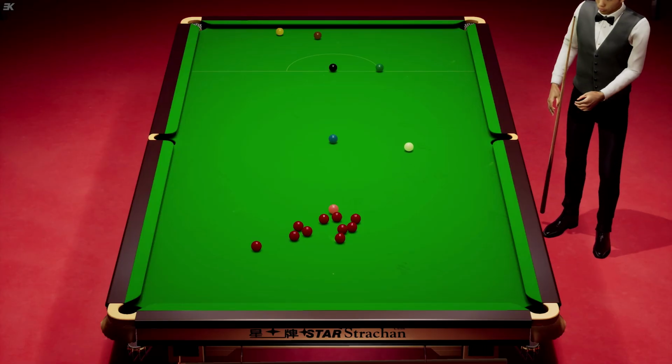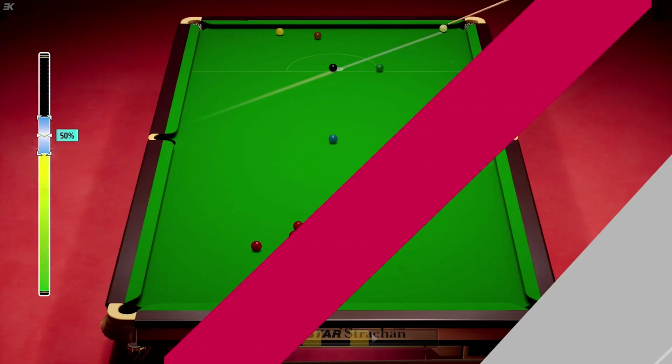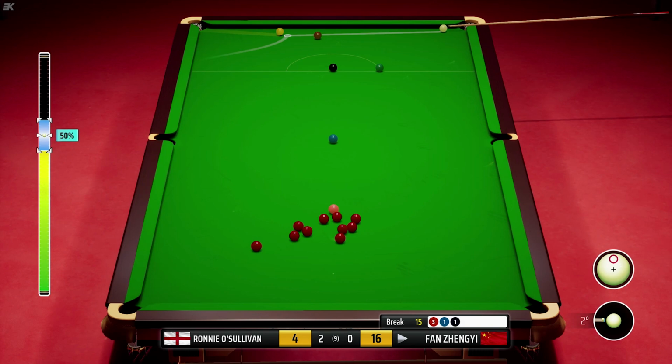What a pot. But right in the middle. Amazing. Excellent positional play there. Inch perfect. And you can get the black right back on its spot immediately. 15. Is that the best shot? Maybe to try and pot the yellow would be a bit better.